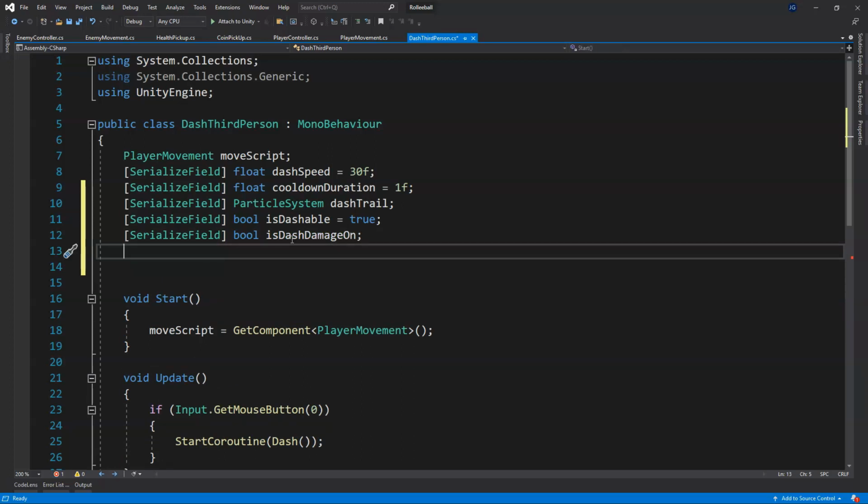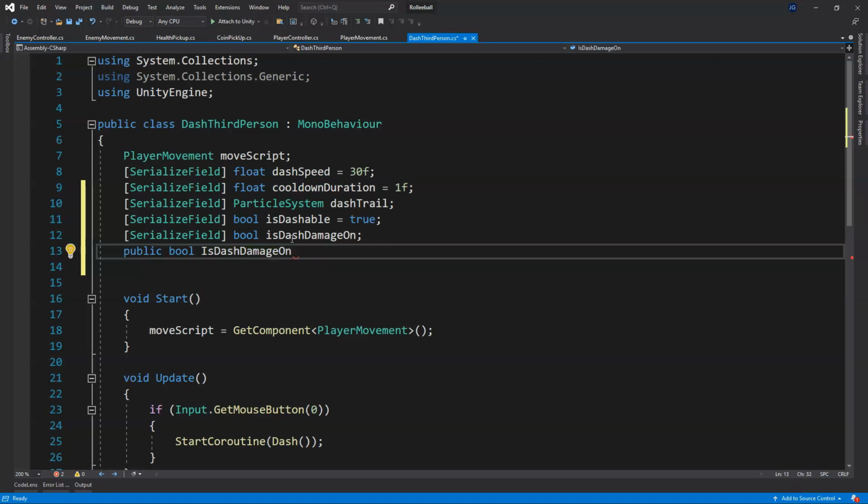And although this is a variable, we want to create a property for our enemy to be able to look at and see. For this one, we're going to make this a public property. Bool. It's a boolean, and it'll be a capital I because it's a property. So is dash damage on.